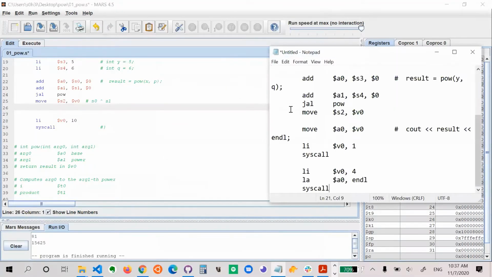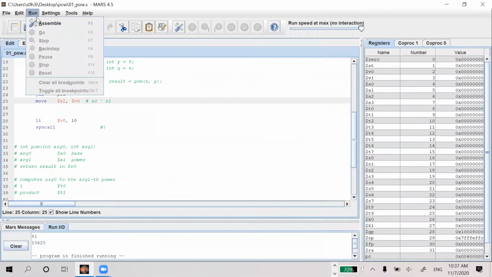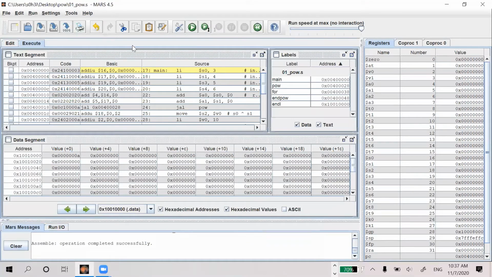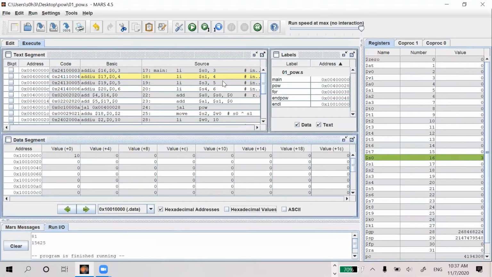And I want to show the execution. So if we go maybe one at a time. Here you see we are initializing, it's 4. Maybe remove this one also. So we are putting 4. We are putting 5, 6. We are putting them in A0 and A1. So you see here A0, I think one more, and A1 are changed to 3 and 4.